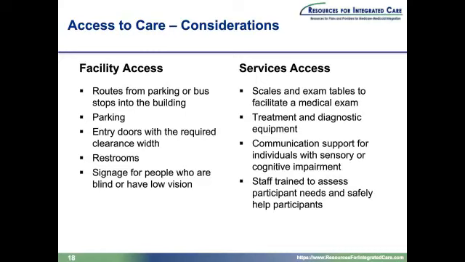For example, the availability of accessible scales and exam tables may meet the letter of the law. However, lack of staff training to use this equipment correctly and safely assist participants ultimately does not make care more accessible to an individual who may need accommodations, and it also may put staff at risk of injury.